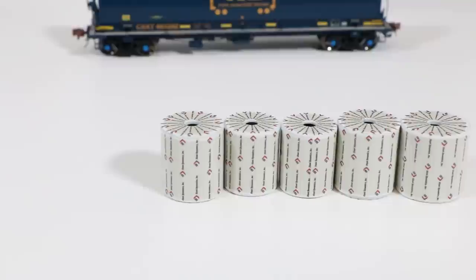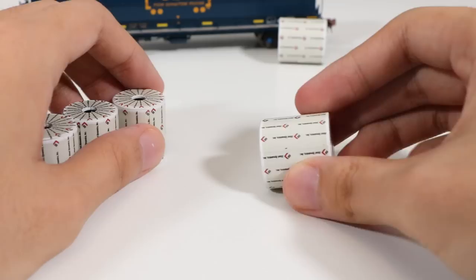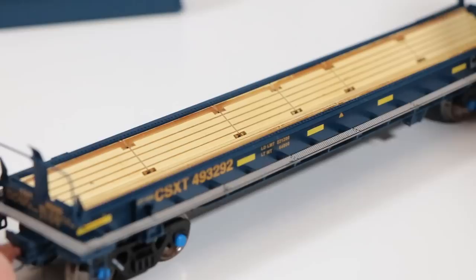So here are all my coils once they're stickered, and there's actually one that has no weight at all, so it kind of rolls around quite freely, but that is actually on purpose to comply with NMRA standards or something like that. Now before I put in the coils, here's what it looks like inside. They're using a wooden deck.